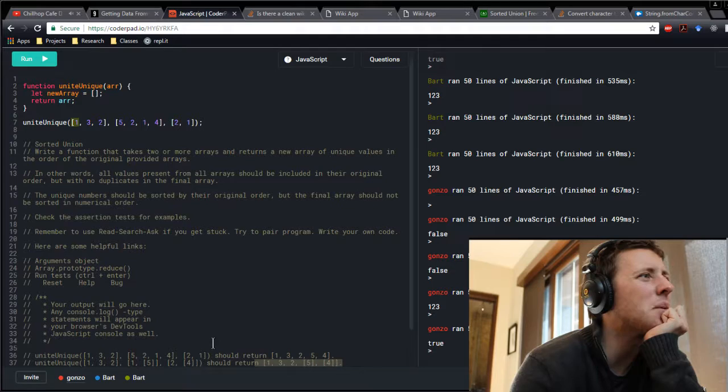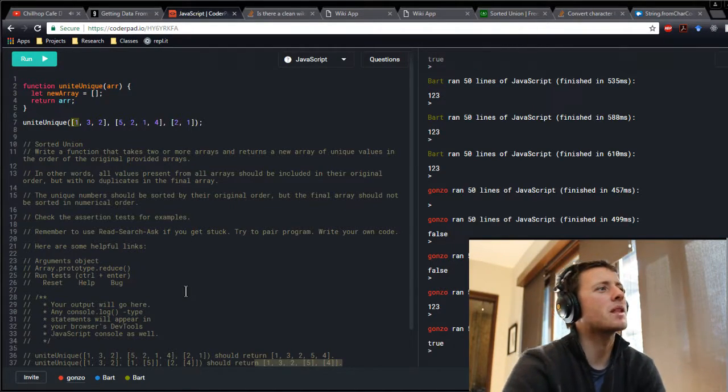It's either pop or shift. Pop is from the end. I think it's shift. Right, I'm just going to go check. Yeah, okay, MDN says the shift method removes the first element from an array and returns that element.